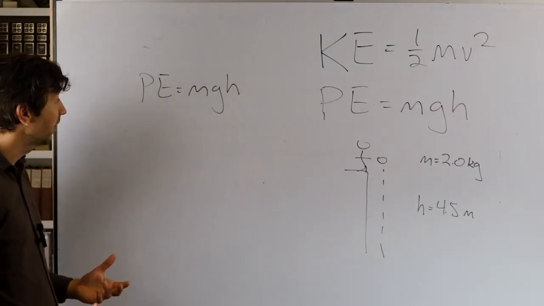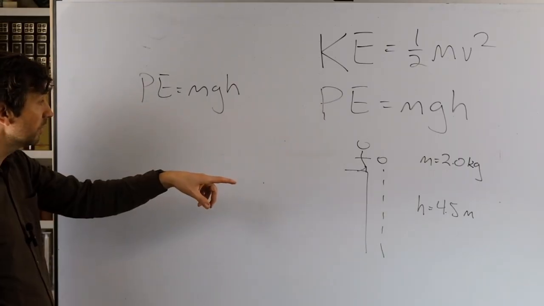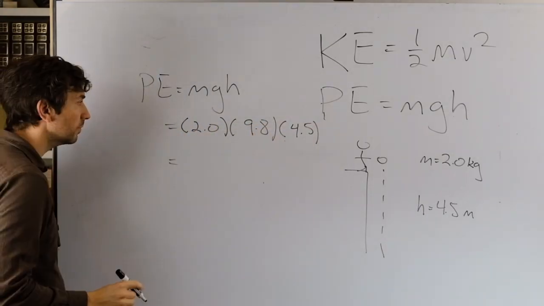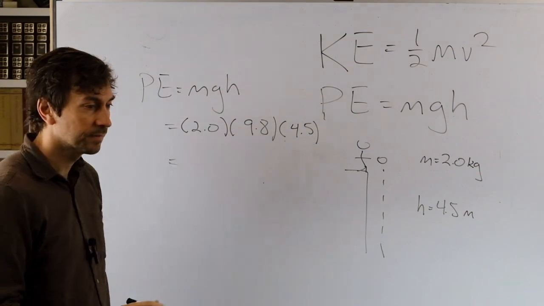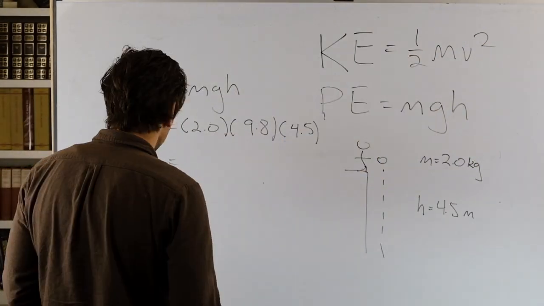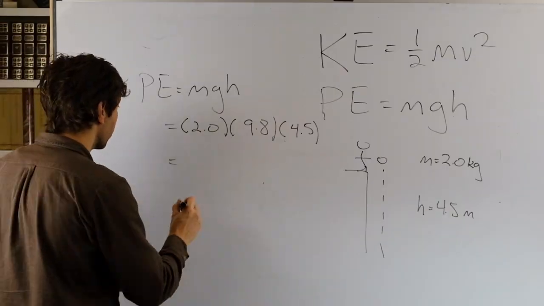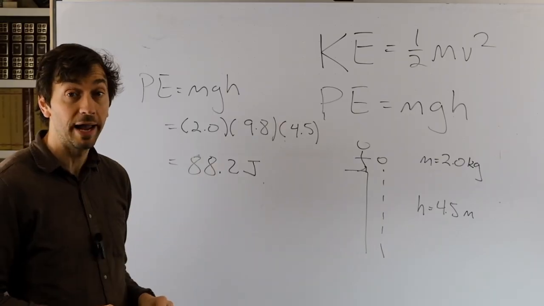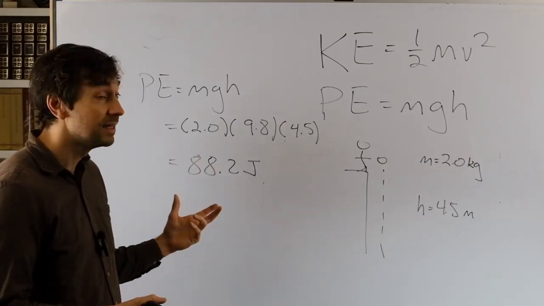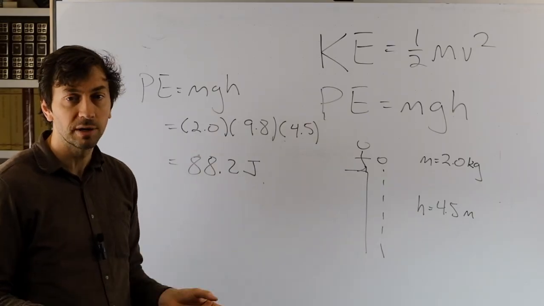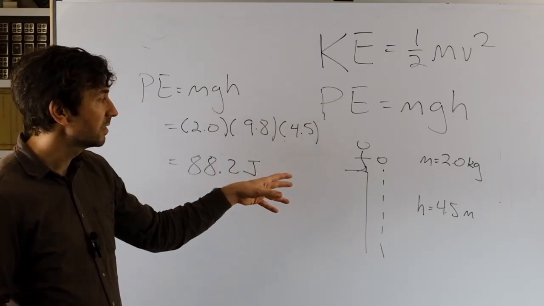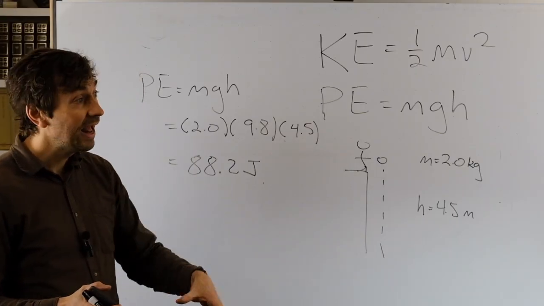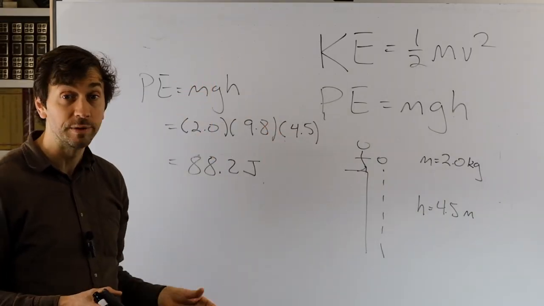To calculate the amount of potential energy, we plug the numbers into the equation, mgh. And I calculate this. I get 88.2 joules. So that ball that was being thrown had a little bit more energy at 121 joules. This has 88 joules. Kind of close-ish number, but a little bit less. So that's the energy of that ball. So a heavier object will have more potential energy, and an object that's higher will have more potential energy.